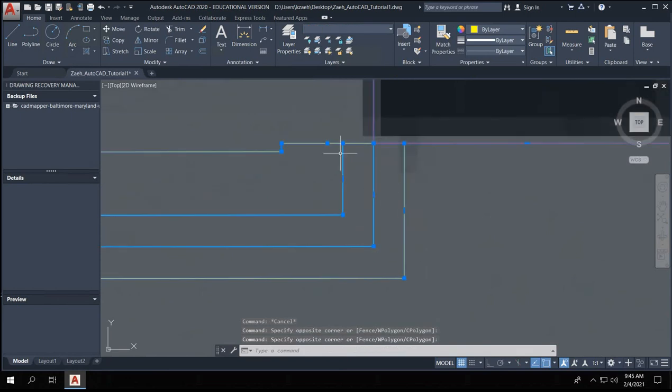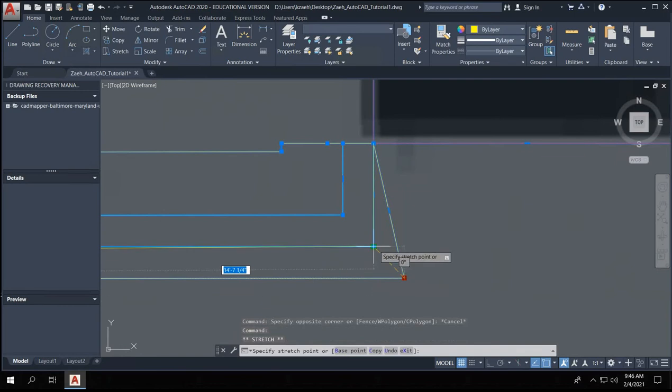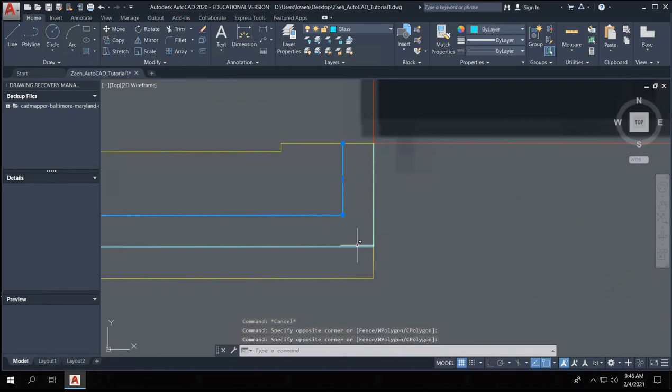So if I select all of this, I think I can do something called stretch. I haven't really used stretch a lot, though. That could be a disaster. We're going to do it anyway? Yeah, we'll do it anyway. Okay, so I can just kind of move them. That's really what stretch is. You just kind of move them over. You want to make sure to use your things so that they're straight. Same thing here. Can I select multiple and stretch, though? Like, could I stretch both things at once?